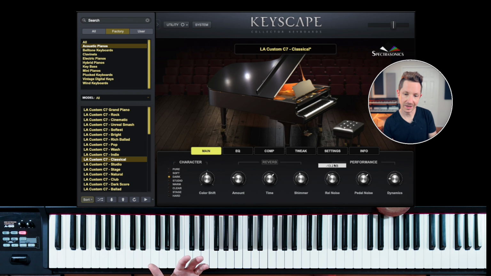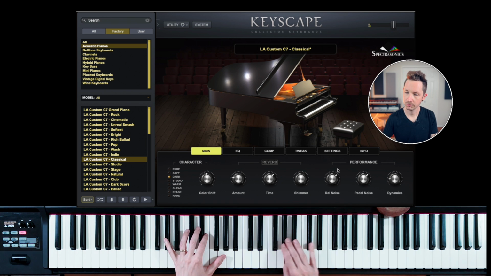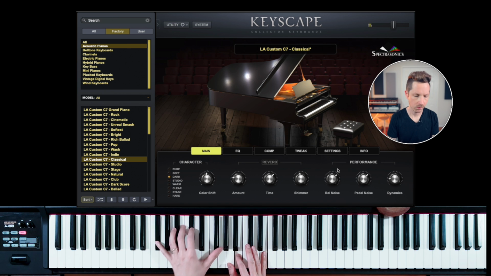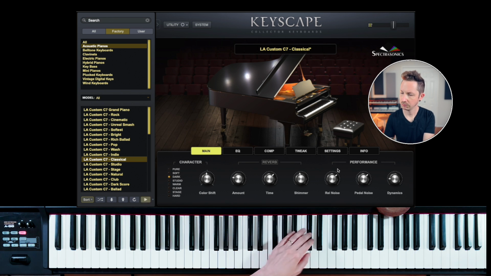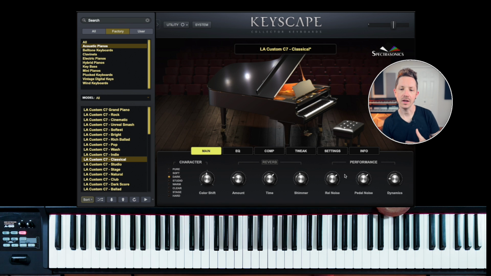So bringing in these release samples really gives it a wonderful realism. And this dial also is super great on the Rhodes and Wurlitzers. And you'll see how if you start tweaking it, it really will make the instrument come to life.